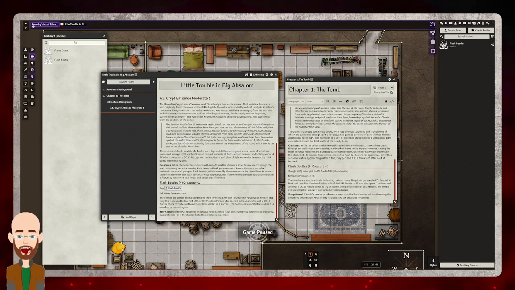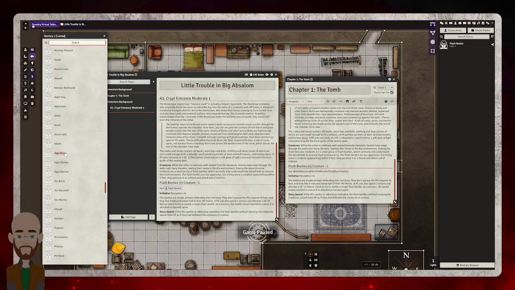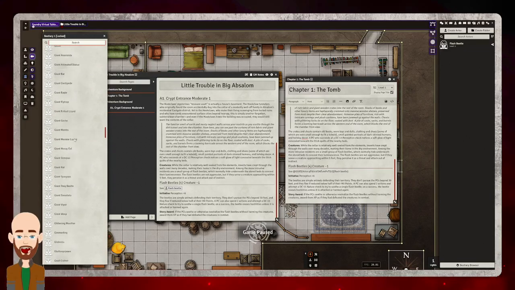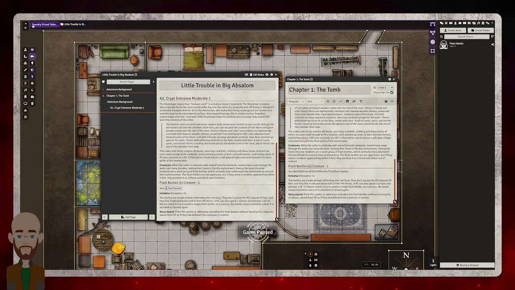Right now, Pathfinder is amazing me, just because, like, 5e, you had the SRD stuff, and that was it. It was not as helpful as this is. I think most of the bestiary is in here, which is just mind-boggling to me. And I haven't bought the module for Foundry for Pathfinder. And so for this to just have all this is amazing. Alright. So, there is that.